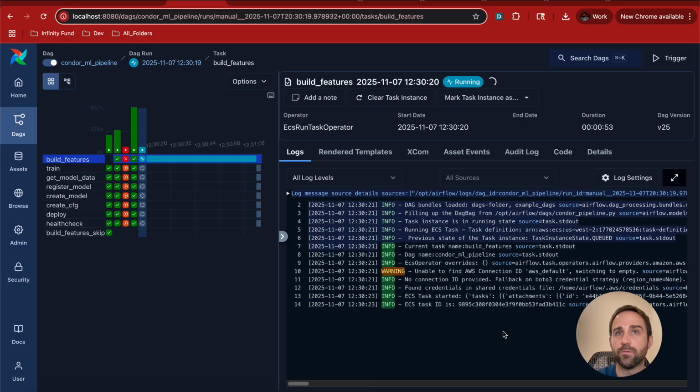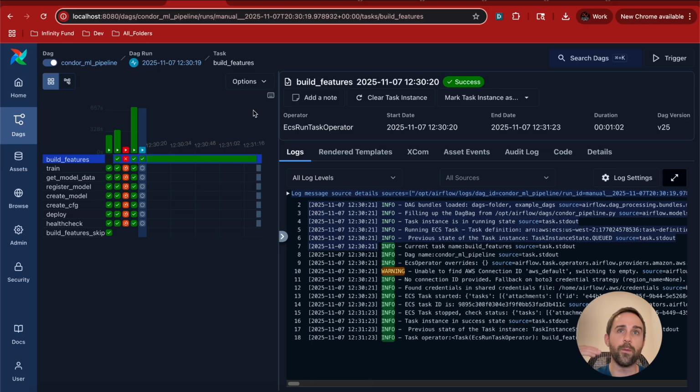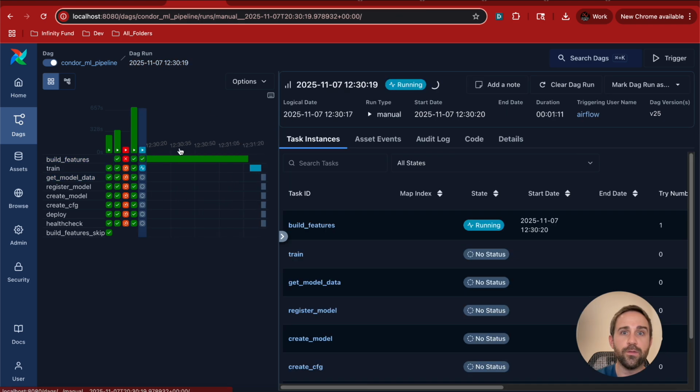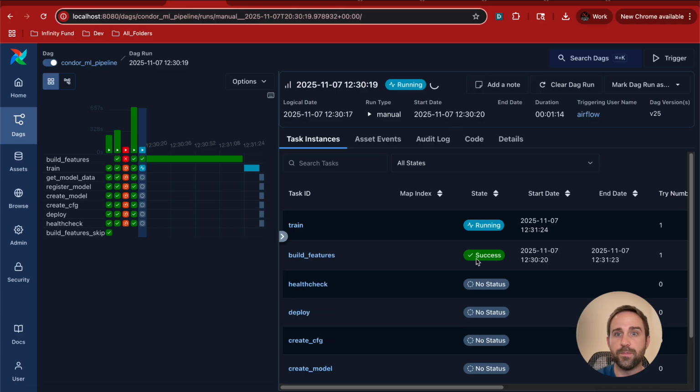It's gonna run the same task we just did with the render a couple minutes ago and the test. And it's gonna slowly process. I'm not gonna sit here the whole time while it's processing, because if you remember all the make commands, some of them took some time. But you can see that this first task went off, and now it's going to the second task automatically, right? So we can click back on this guy. We can see that it takes sometimes half a second to update. Yep, so build features successful.